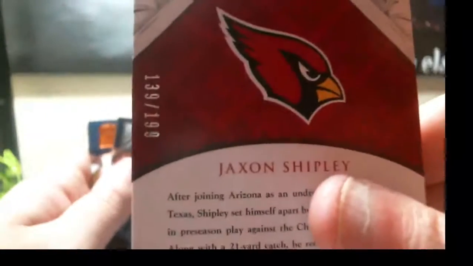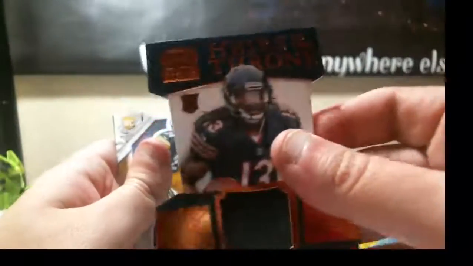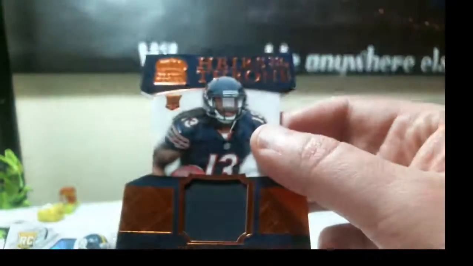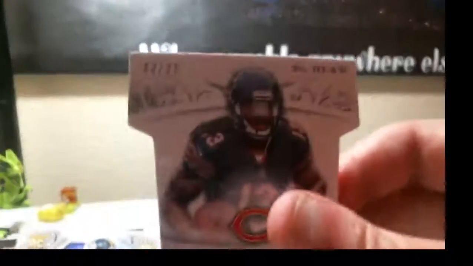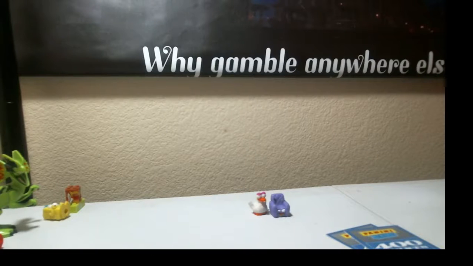Dalton. Oh, there's a Seahawks. Jackson Shipley. Oh, he's probably numbered. He is, yeah. Jackson Shipley, numbered at 199 for the Cardinals. Tyler Lockett, Regal rookies. And for the Bears, heirs to the throne. Who's got the Bears? Jimmy O's getting lots of these jerseys. Kevin White, heirs to the throne. Numbered 42 out of 99. And Doran Grant. Alright. Do have some points to randomize. Two 400 point cards. And then we go into tribute baseball.